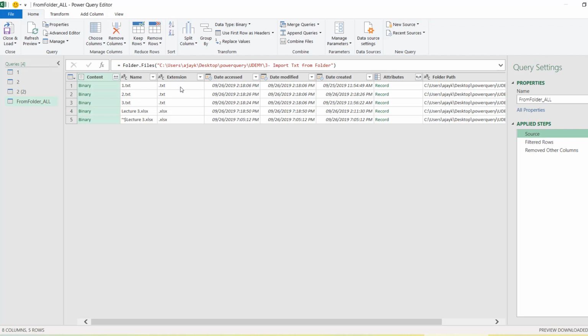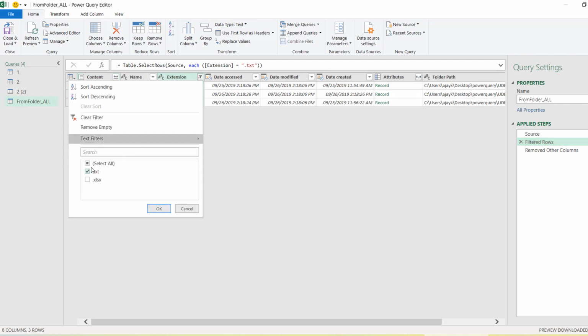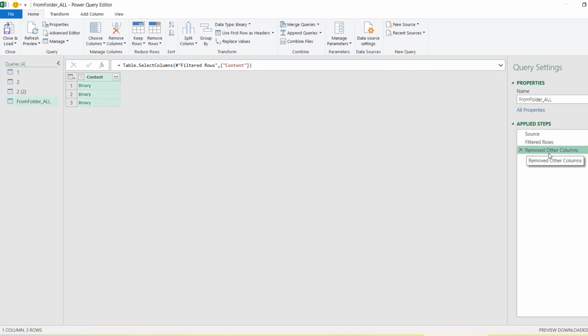This was step number 1 when we actually imported the data, and after that it created another step, which is filtered rows. Here I've got only the text files, and you can see there's a check mark on the filter, as this is something you find in an Excel spreadsheet also. The last step which we have done is remove other columns.